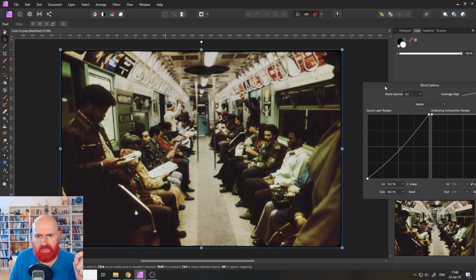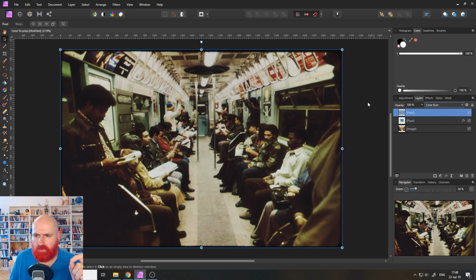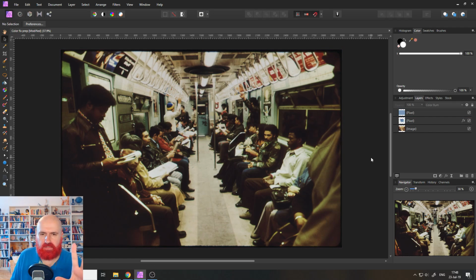We can keep it like that. Good. It's a little bit too dark still, but it's not a problem because now we will make an adjustment layer. So you can see, by the way, at this moment I want to point out that the fixing of the colors is automated. You don't have to go into curves and play around with the different red, blue and green curves and all this kind of stuff.